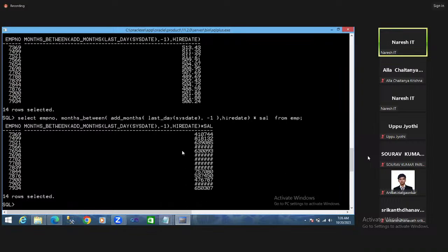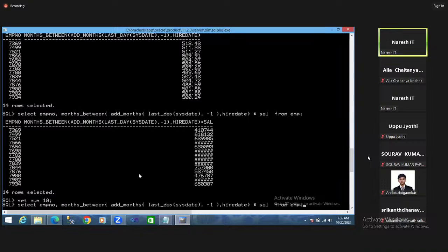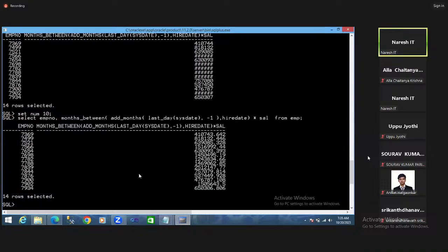salary. These hashes are coming because I temporarily changed my number column size to 10, 9, 6. That's why it shows plus.